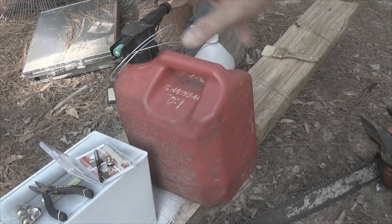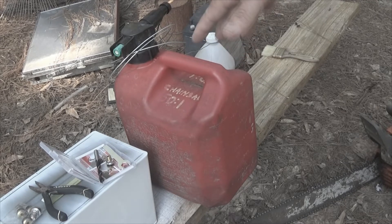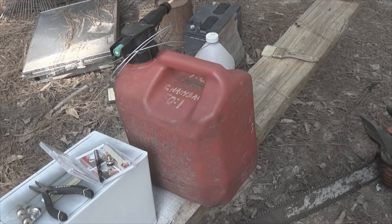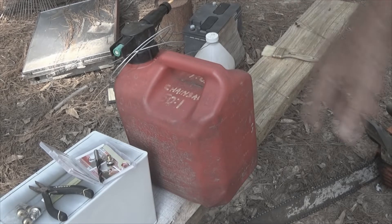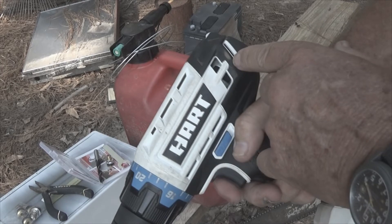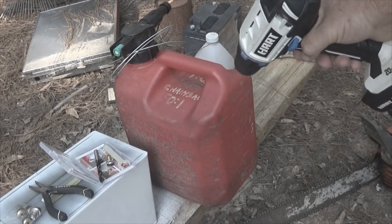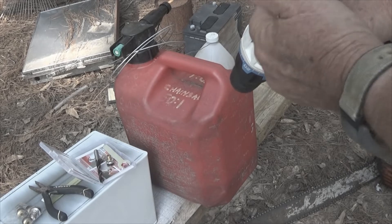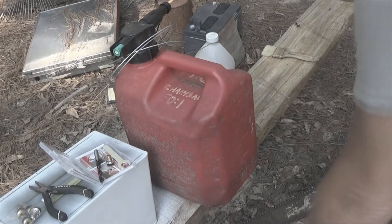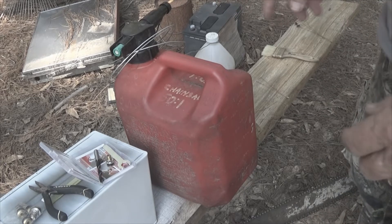Something to be aware of: this gasoline is under pressure. You saw me just fill it up and you saw a little bit of it spew out — you could probably hear the pressure releasing. So we're going to take the cap off before we do anything, so that we do not risk a spark. Some of these have a spark in the back of them, and if you drill in under pressure, that would be enough to release pressure onto this and you could initially get a fire. And we don't want to do that.